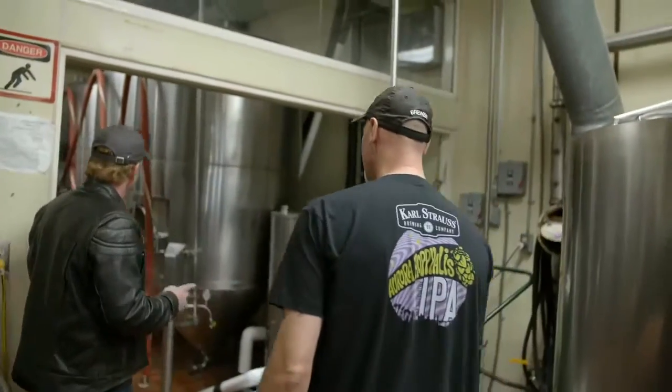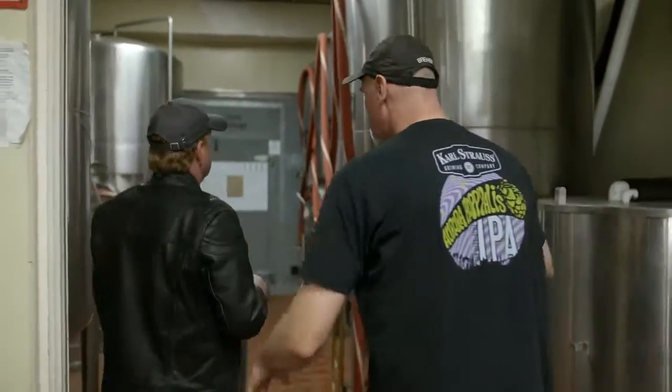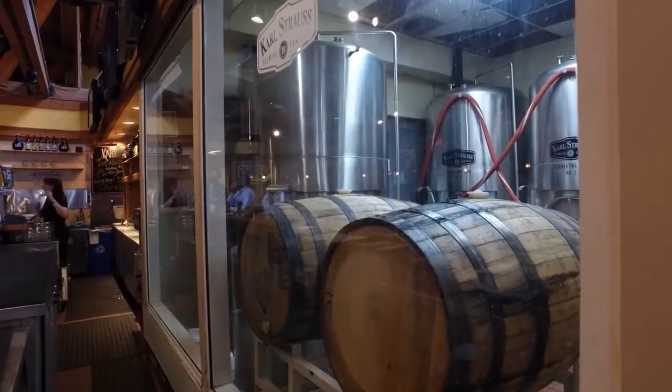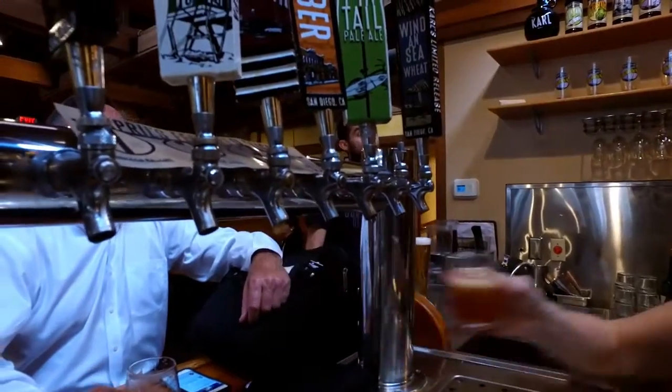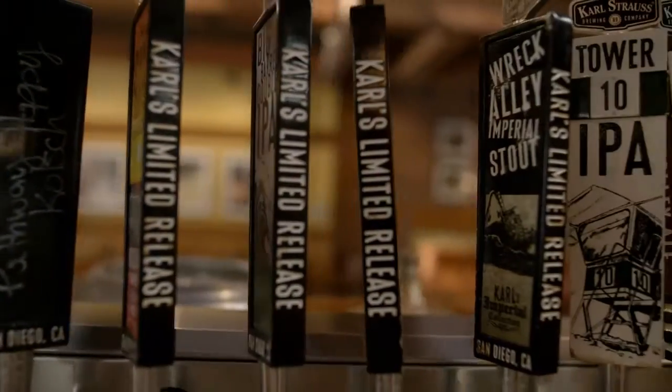And what's this in the back with the big hoses? This is where the beer is fermented. So we have 5 fermenters here, and we have different types of beer in each one. And the beer that's fermented here will soon be on tap in the restaurant here. So you can ferment 5 beers at a time? Yes. And how long does it take? It takes about 2 weeks.